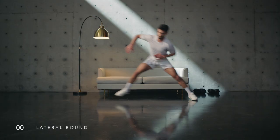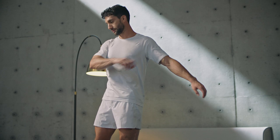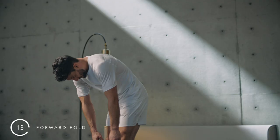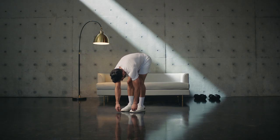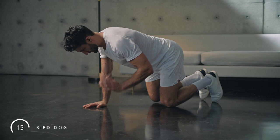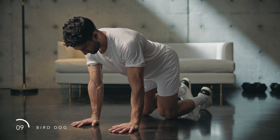That was a challenging workout right to the end. Let's take some deep breaths and move into our cool down. From standing, gently rotate on the spot, letting your arms go where they want. Now slowly roll forward one vertebra at a time. In the bottom position, lightly bounce — keep the knees slightly bent. Bend your knees and walk forward onto all fours for bird dog. Reach your right arm straight forward and your left leg straight back behind you. Switch sides — left arm forward, right leg backwards. Keep going. Keep your core engaged here.